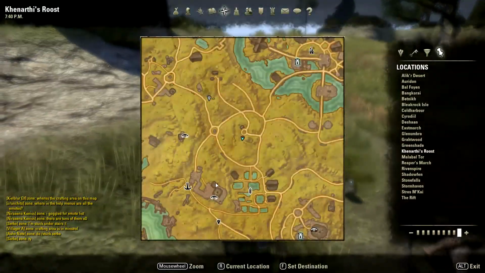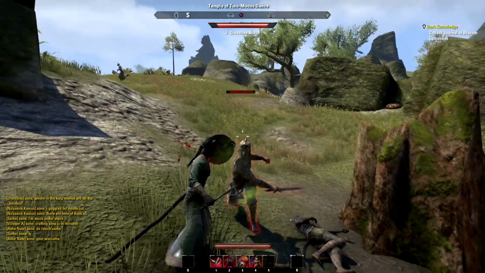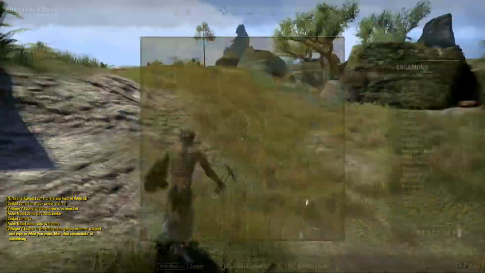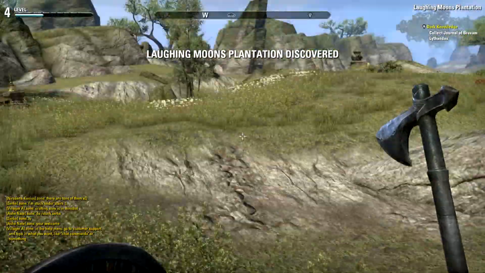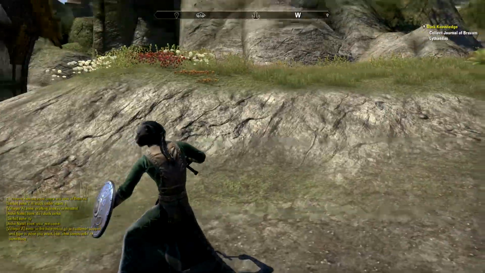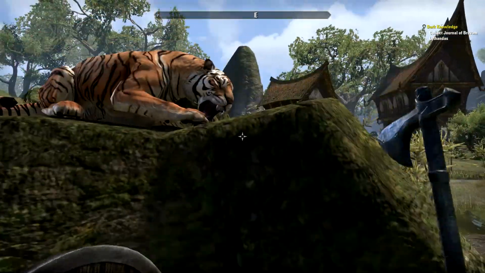Right, so where are we going on this map? Well, oh, for fuck off. Let's get out of here. We'll go out and continue. Laughing Moon's plantation discovered. Oh dear. Let's go have a look. Maybe it's a tiger. Oh, it's nice and gorgeous.